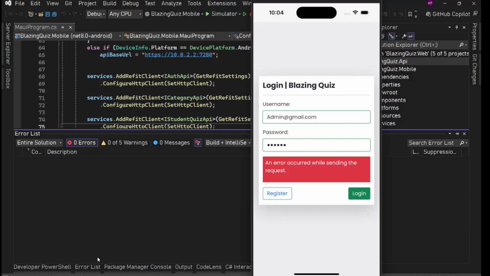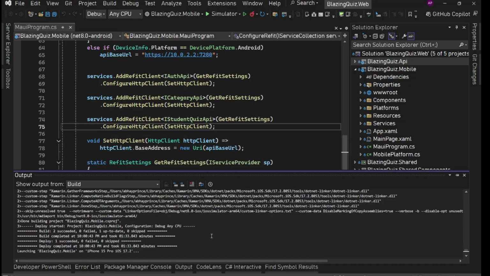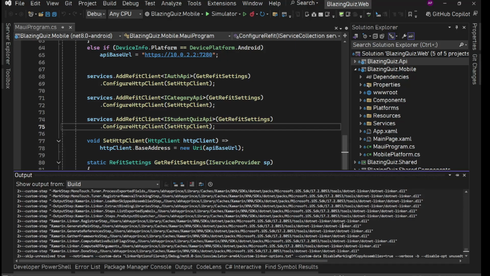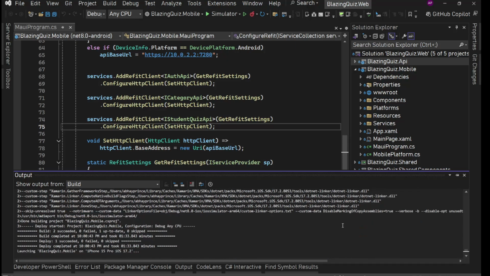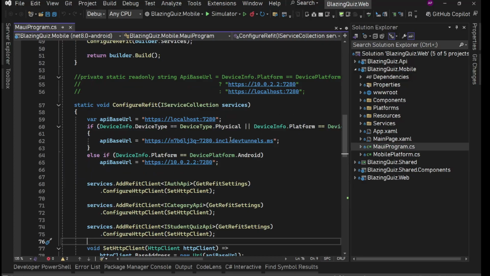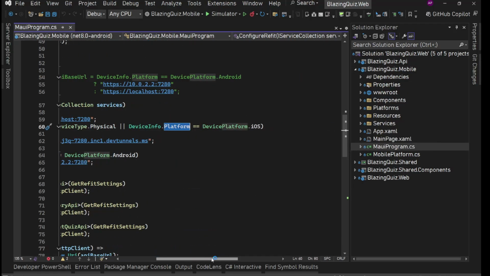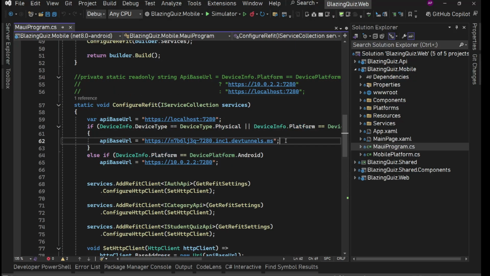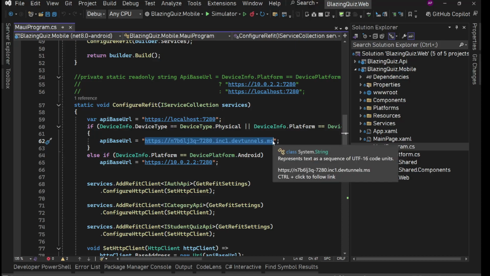What error? Output. So here, if we check, if the device platform is iOS, we are using this dev tunnel. So is the dev tunnel not running right now?